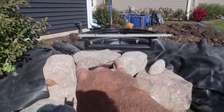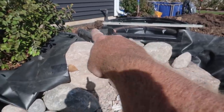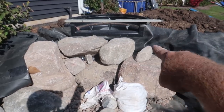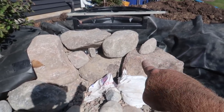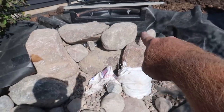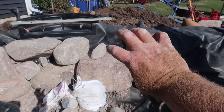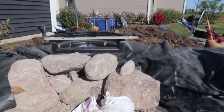The ultimate goal with this is to have another little flat pancake rock there, some type of rock here to split it, another big rock sitting on here, and then like a weep area that comes and gets this rock wet. So big rock here, and then like a little tributary thing that comes down, really just getting that rock wet, and then we'll get another big one in here. That's the goal. That's what I'll tackle tomorrow.